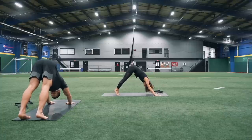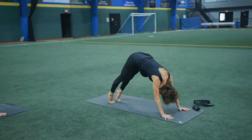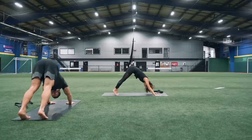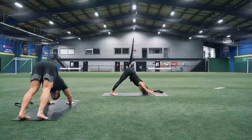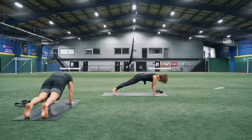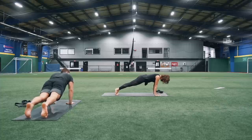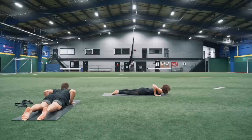Exhale, release those hands down. Tuck that back toe under and step into down dog. We're just going to lift those heels up towards the ceiling, then exhale press those heels down to the mat. Inhale lift them up, exhale press them back. Inhale lift them up, exhale press them back. Then rock forward to a plank. Take a nice deep breath in here and then slowly come down, elbows right at your sides, lowering all the way down to the ground. Come onto the tops of your feet.